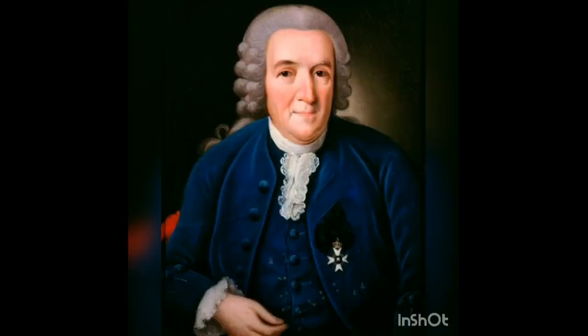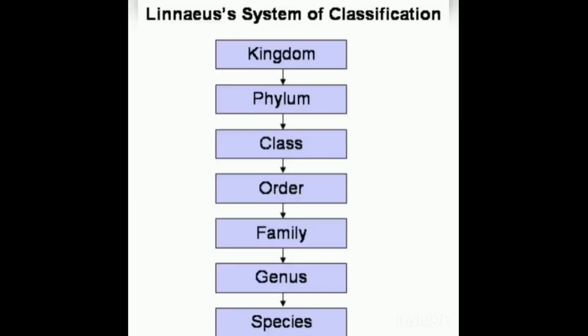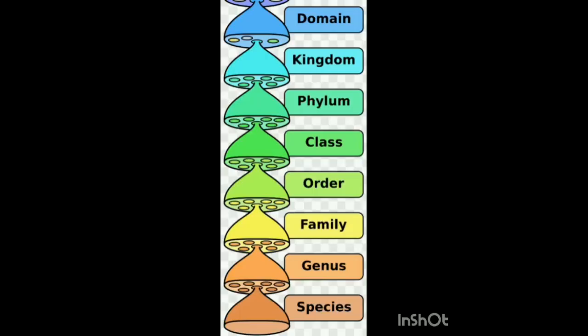Carolus Linnaeus, I said he is the father of modern taxonomy, which is the system of classifying and naming organisms. One of his contributions was the development of a hierarchical system of classification of nature. What is hierarchical system? This you might have studied in your lower classes: kingdom, phylum, class, order, family, genus, species. Today, this system includes 8 taxa, which consist of domain, kingdom, phylum, class, order, family, genus, and species.